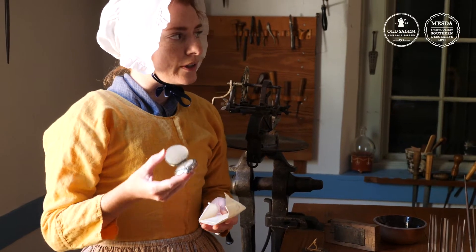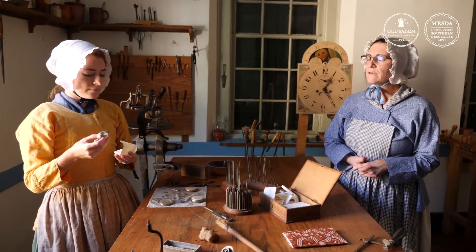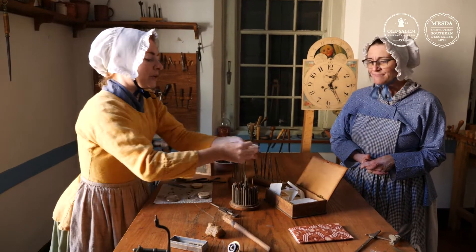What do you think I should do with my watch since Brother Vogler isn't here? I think we could leave it here — he'll repair it later. I'll just put it over here where he can find it. That's perfect. I just love clocks and how they work, but I'll save that information for another time.